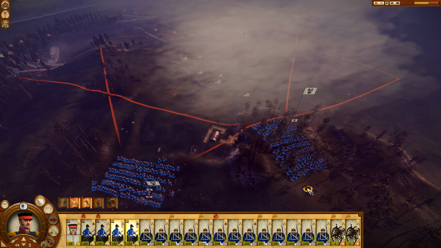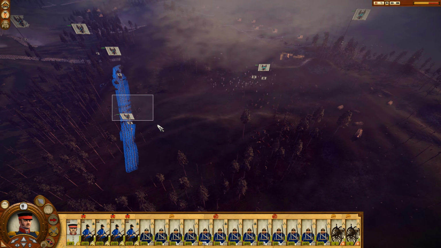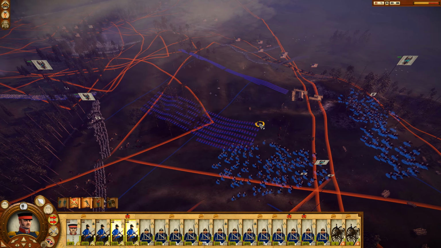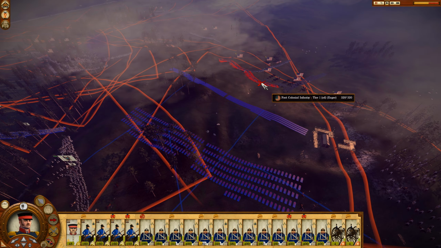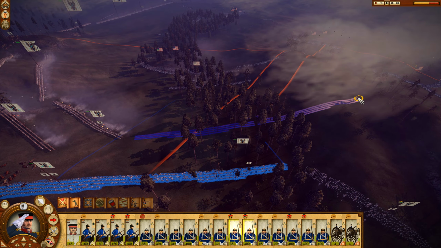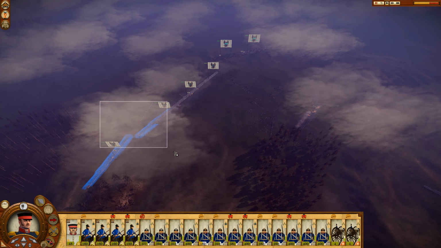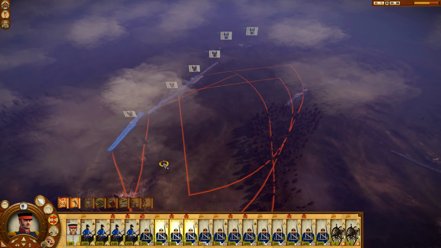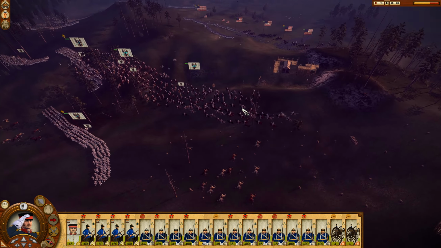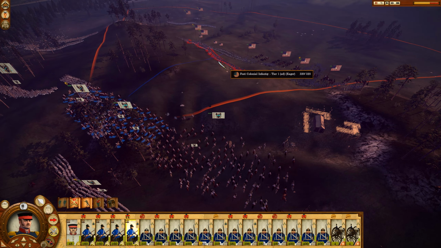Okay, we got Montgomery Guards. We'll pull the dragoons a little bit back and then have the infantry move up. What I can do is charge in, kind of break it down as the infantry moves up. These guys need to get closer to the fight. Okay, the grenadiers need to support each other. And then we'll bring the dragoons up into the flank.